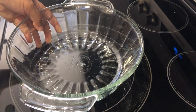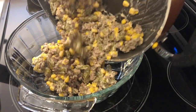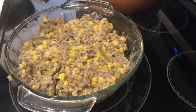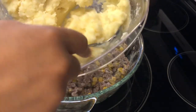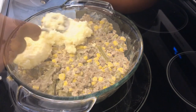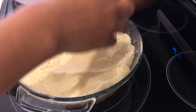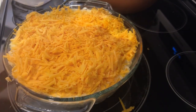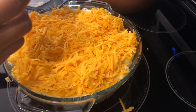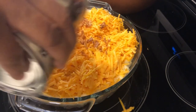Next, I have a two-quart casserole dish, and I'm just going to pour this mixture into it. And I'm going to top it with some leftover homemade mashed potatoes from earlier this week. And next I'm going to top it with an eight-ounce block of cheddar cheese that I shredded. And I'm just going to top it with some french fried onions. I also did heat up my mashed potatoes a little bit just to make it easier to spread.